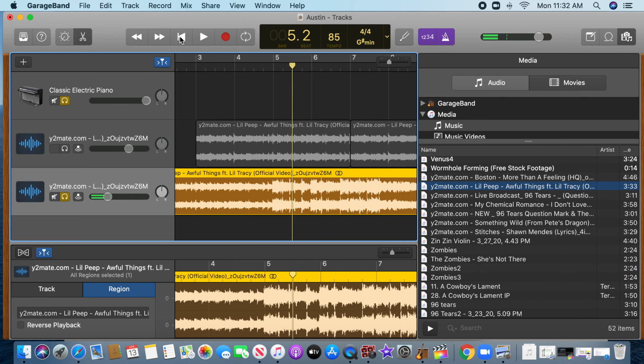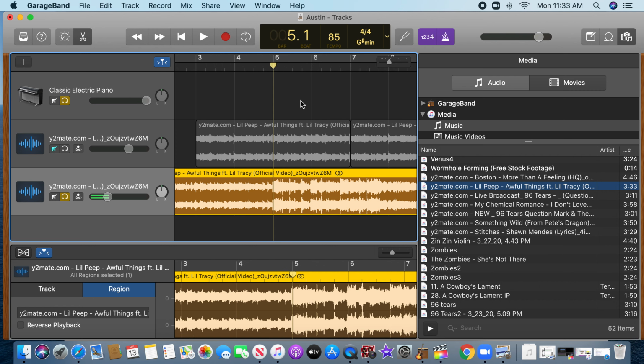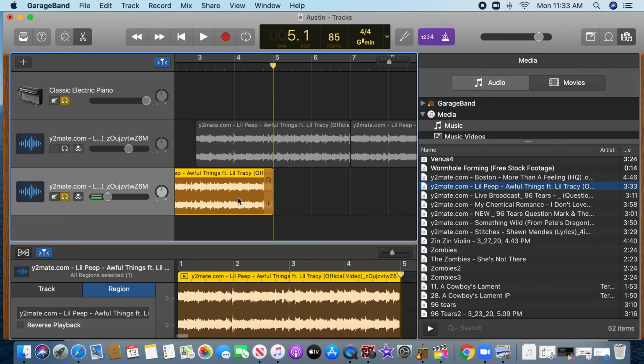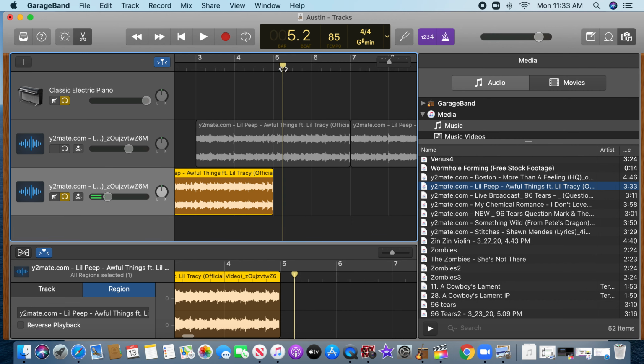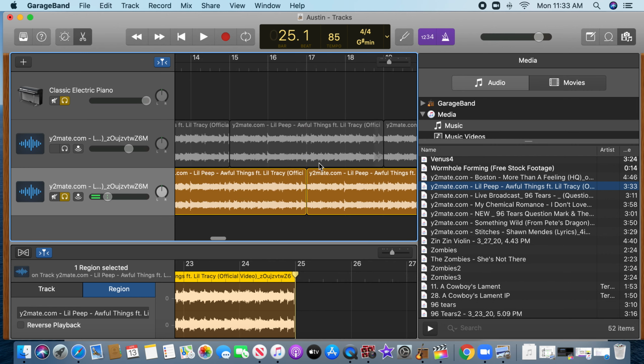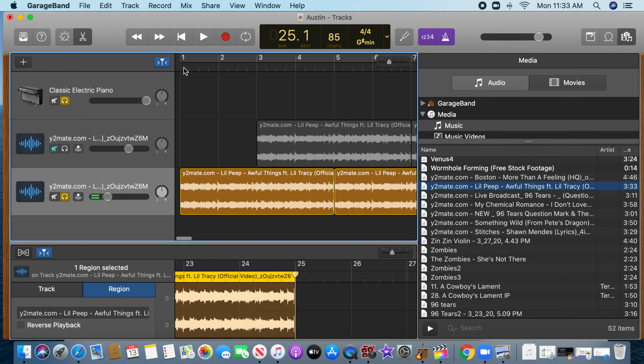Now what we're going to do is we're just going to pick one loop and repeat that loop. Okay? So I want just that beginning part. So I'm going to go over to here and I'm going to go Command T. That's going to cut this and I'm going to get rid of this piece. So you know your song is 85 beats a minute. You know it's in the key of G minor. Everything we pull in is going to work. So I'm going to copy this and paste this. Boom, boom, boom, boom, boom. So this is what your song sounds like now.